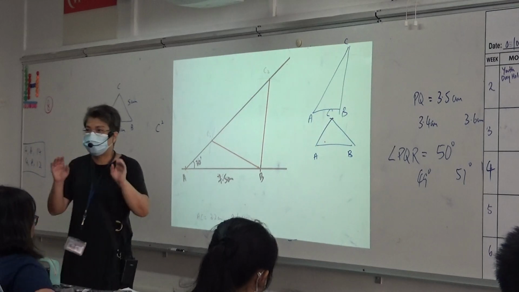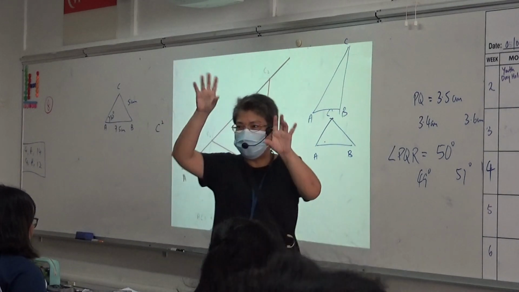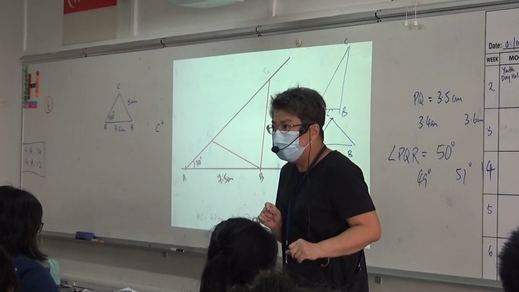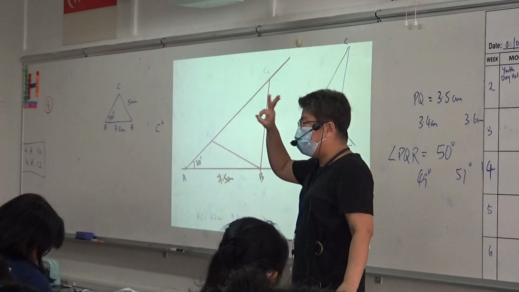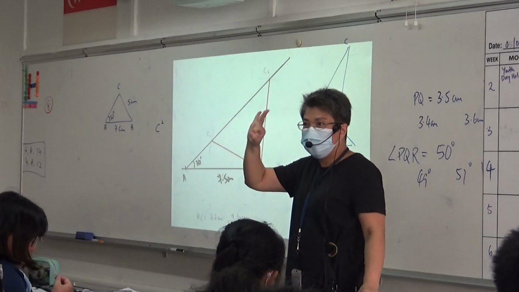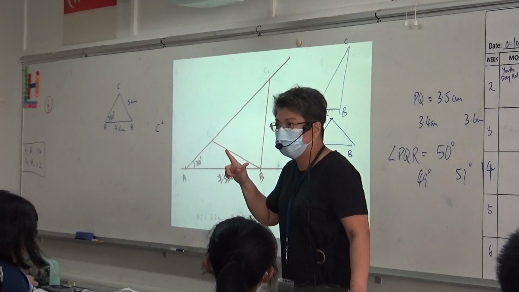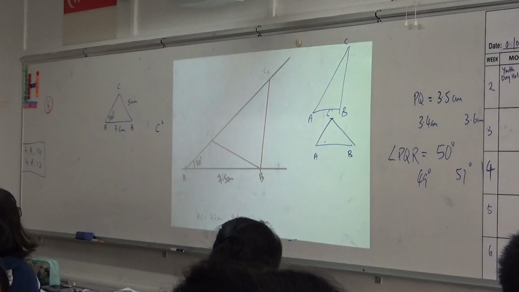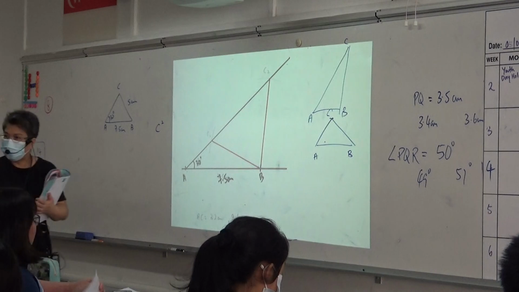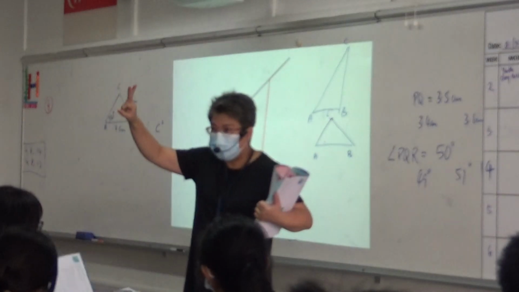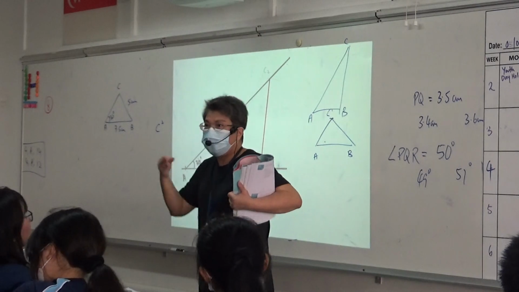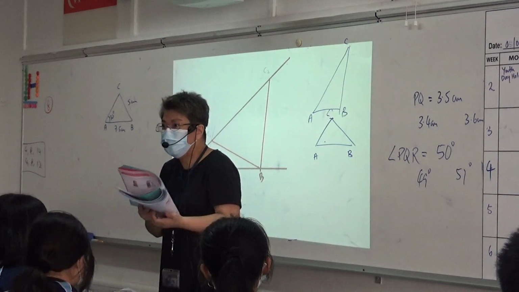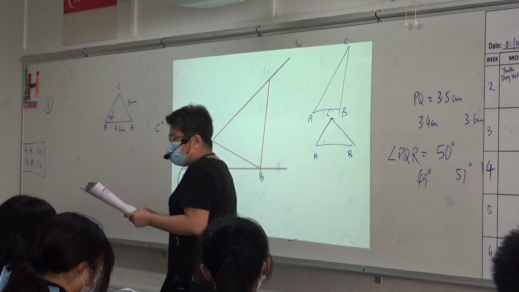Yes or no? Okay. Now, does it mean that every triangle will have two possible positions? No. It depends on the dimensions given. Everybody okay? So these first three are on triangles. Are we okay? Next one, I'm going on to a parallelogram and a polygon. Alright? Now, let's all of us look at the next question, example 10. Now, am I too fast for these three? Yeah, okay, right? Later on, we are going to do it, then I'm going to give you a few to go home and do. Tomorrow we'll continue somewhere in classroom. I try to finish everything in the classroom. Okay? Now, let's look at example 10.